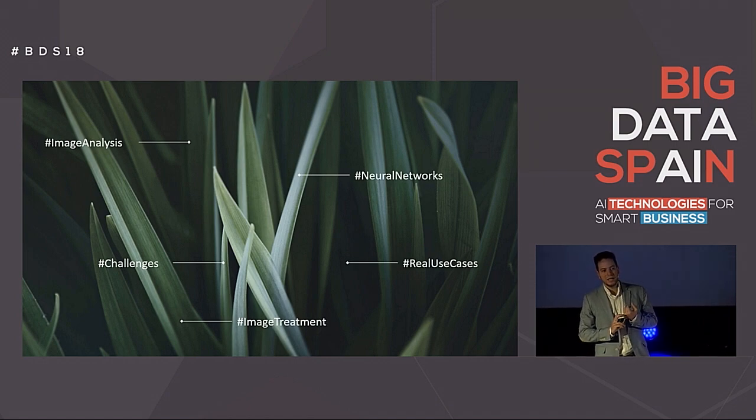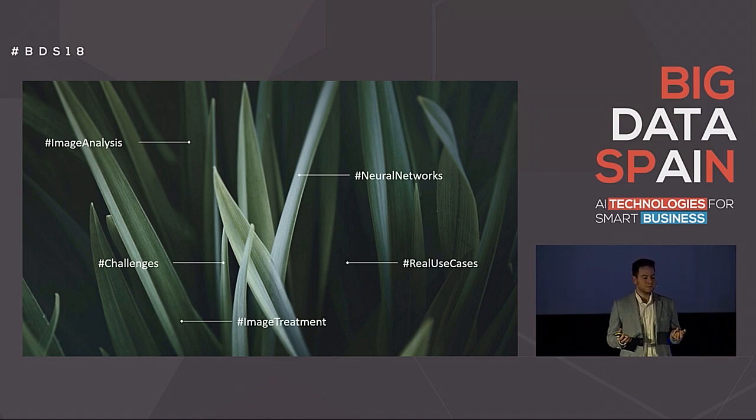First of all, I would like to introduce you how we treat an image so we can extract useful information from it. So we'll see how a computer is able to see the world, OK? The second topic will be the main challenges that we face in our daily work, so how we face it and why that is a challenge. And finally, I would like to prove to you how artificial vision is a future technology by introducing you some real use cases on projects where we have applied computer vision and artificial intelligence to solve a real problem. So let's go.